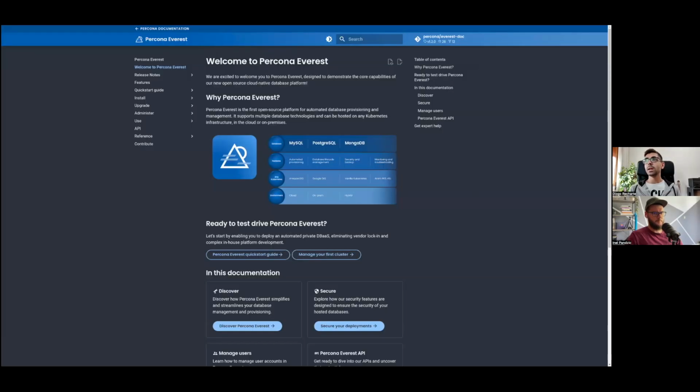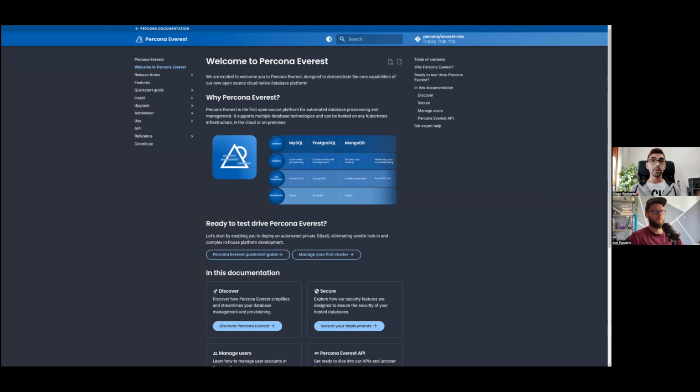what is Percona Everest? Percona Everest is a free and open source platform, a cloud native one, specifically meant to manage databases. It helps with the provisioning process, so a fully automated process to provision databases, as well as what we call the day two operations. So scaling your database as needed, performing backups, doing restores if you need to restore some data, and everything like that.